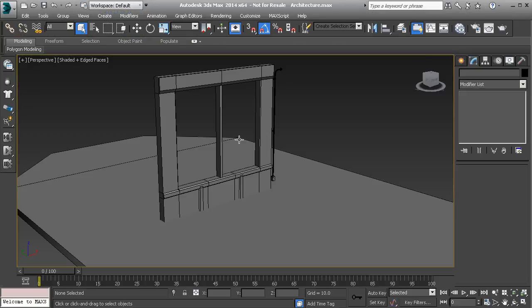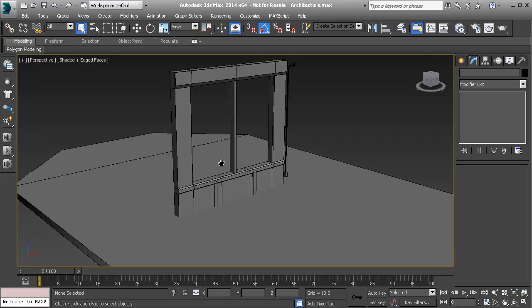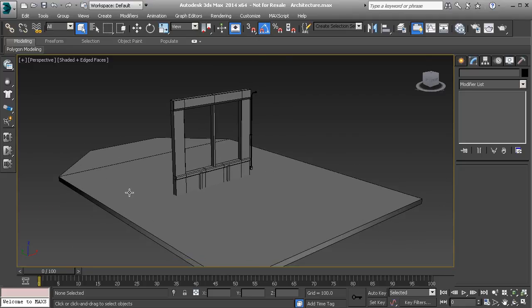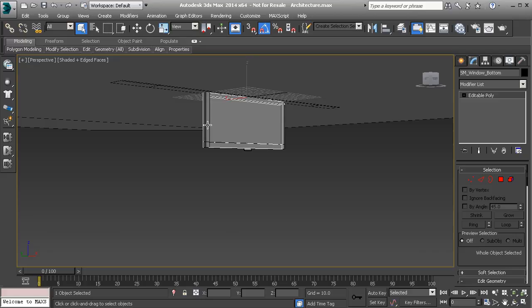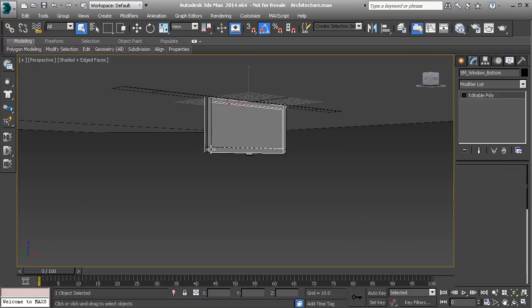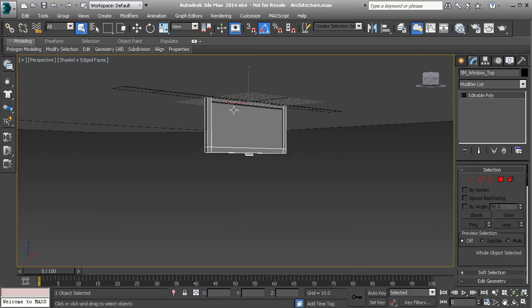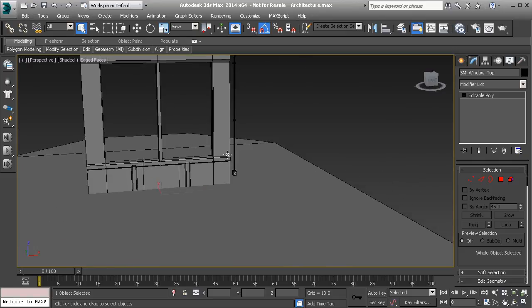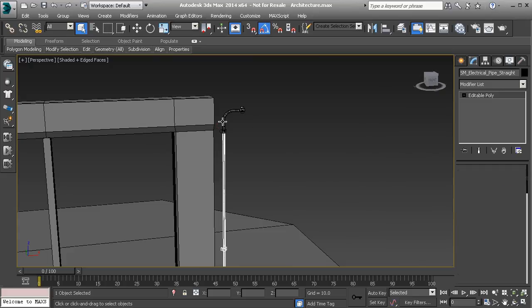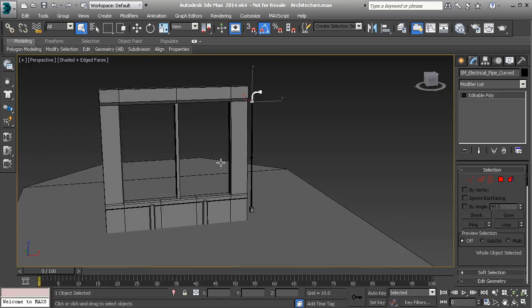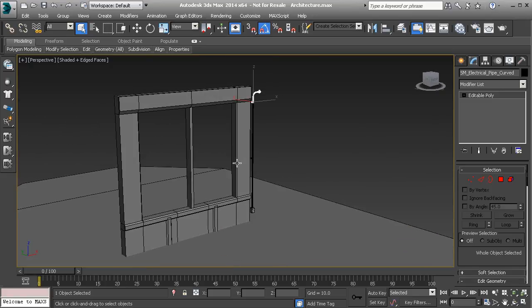Now you could use any 3D software program that you like, and you can see here that I have a couple of different assets. I've got a wall for our windows, and then two different windows here, a bottom and a top window, so they're going to be layered on top of one another. And then I also have this electrical outlet with these electrical pipes that go along with it. These are built in such a way that you can bring them in and snap them together inside of the engine. You want to be able to build assets that are reusable.